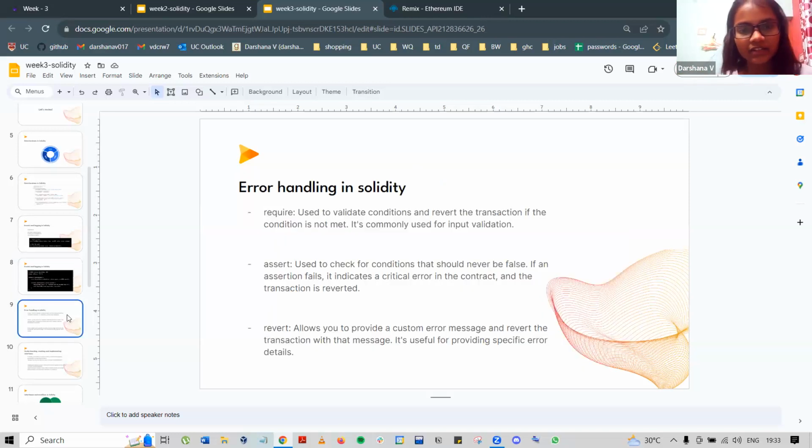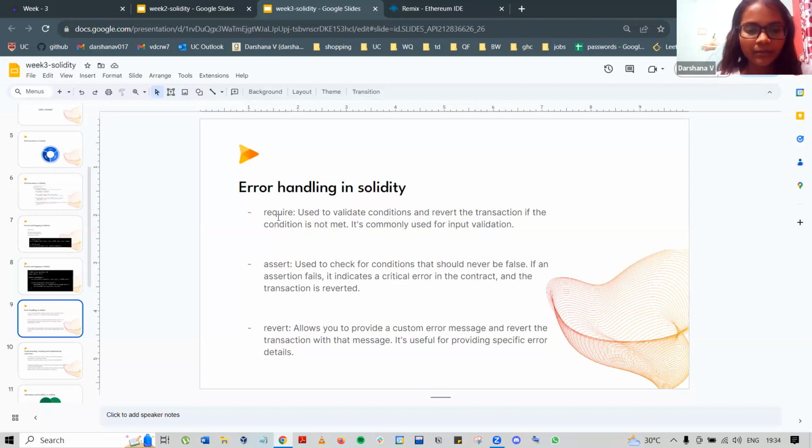So we need to handle errors and exceptions in Solidity the proper way, now that we have seen how to use events properly. So error handling, like I've mentioned, is useful to ensure secure and graceful contract execution, and it helps prevent unexpected behavior and vulnerabilities within smart contracts. And there are basically three primary functions that are used for error management. These are require, assert, and revert.